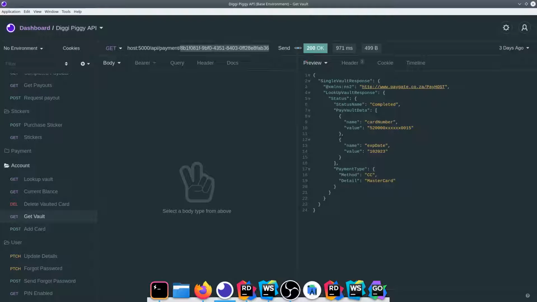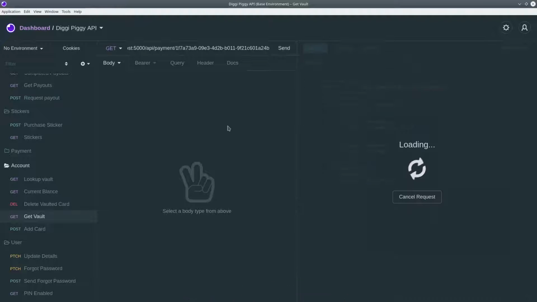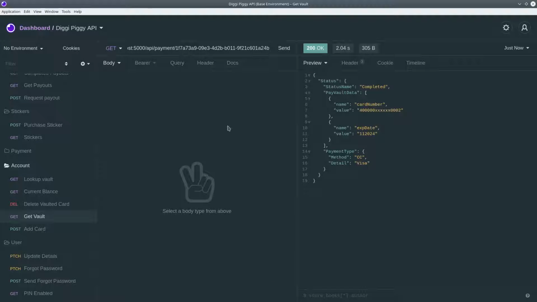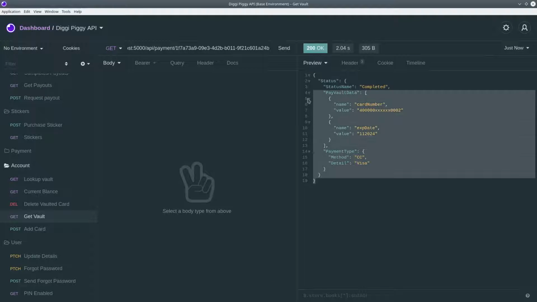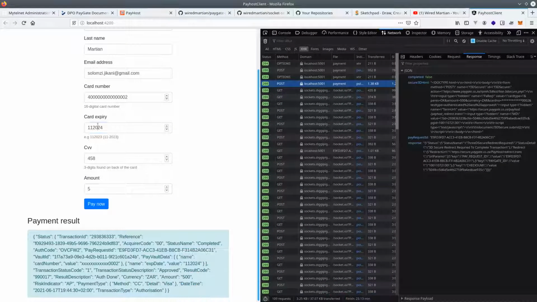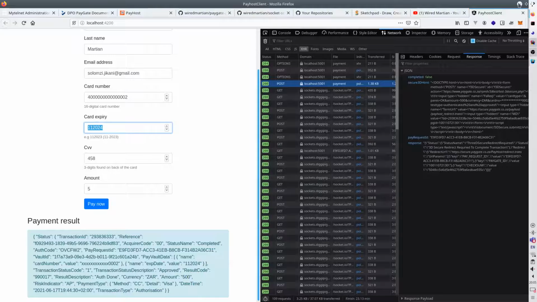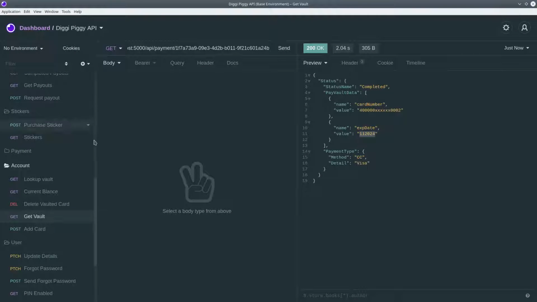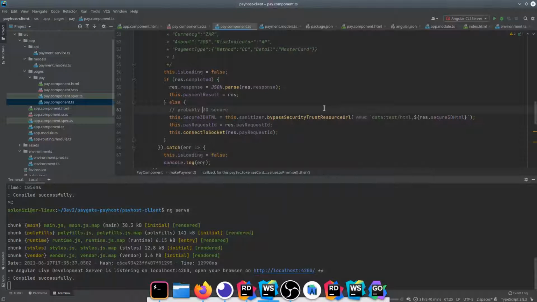You pass the Vault ID. Yeah, so if I hit send, basically you get your card information back. 11/20/24, 11/20/24. So it's the same card. So if you want to look up if a vault still exists before doing a payment using that vault, then you would have that sort of functionality.